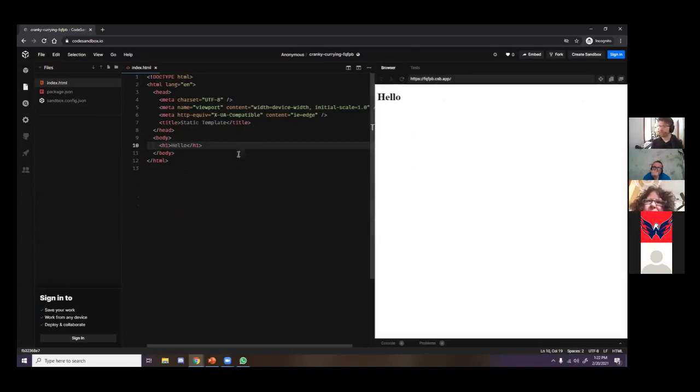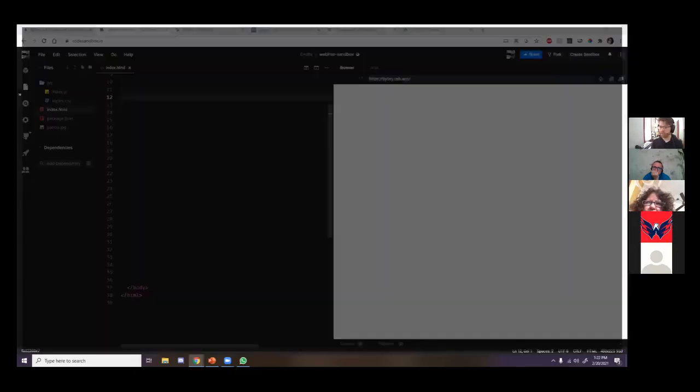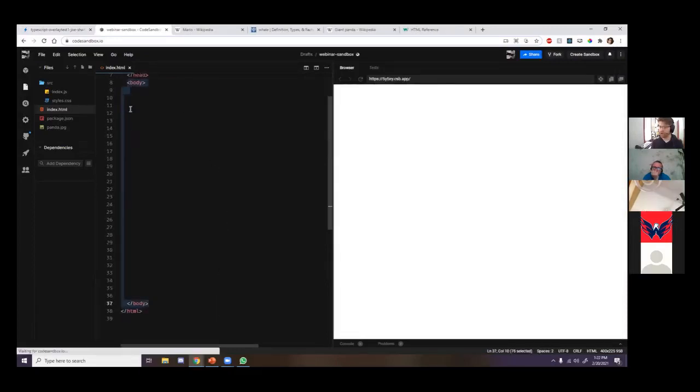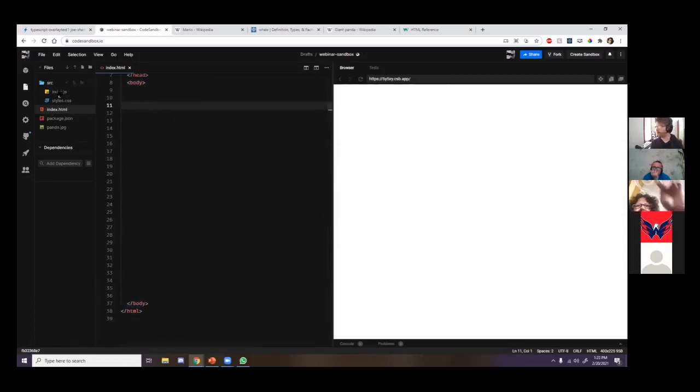I'm actually going to open up a sandbox that I've been working on for a little bit. So this one here, like I said, it's got the same basic structure. We're going to be in between the body opening and closing tags. Now, a couple things, just so you know what's going on. You'll see some files over here. This is sort of like our mock file directory. You'll see the index.html file. That's the file that we're going to be working in to write the HTML code.